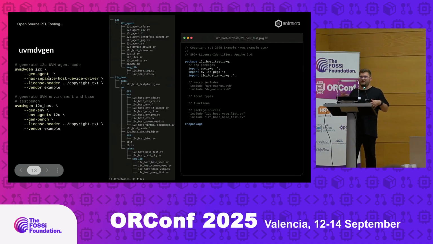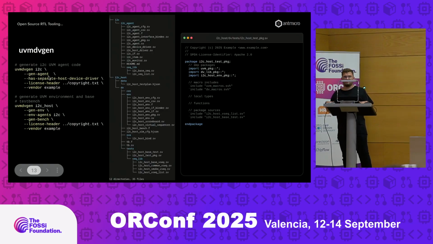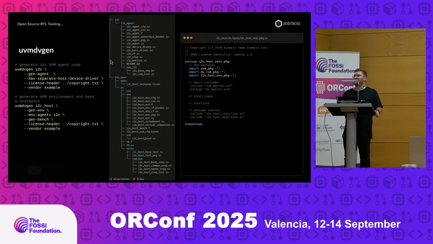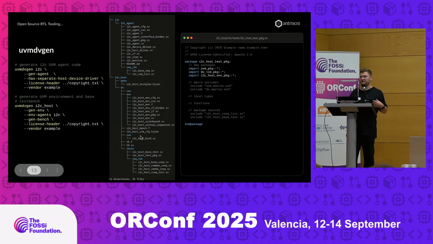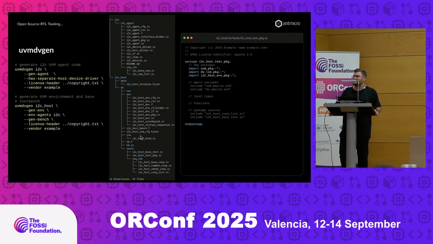You can specify whether the design has alerts or it has interrupts and so on. You can even specify the license header that you would like to use in your generated source code, so that in the end you get a set of files that act as a base for your UVM test development, and it lifts from you the necessity to create all of this on your own.